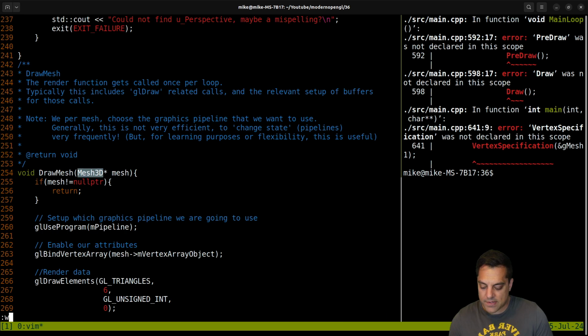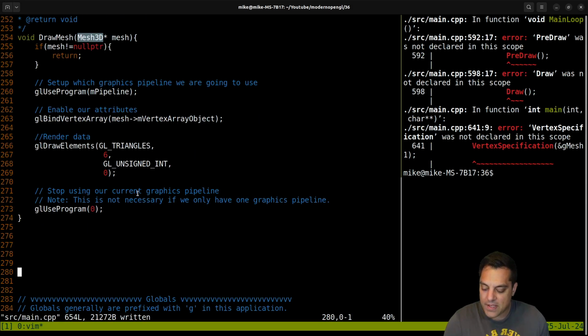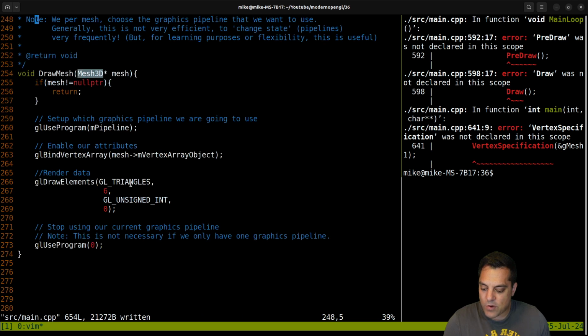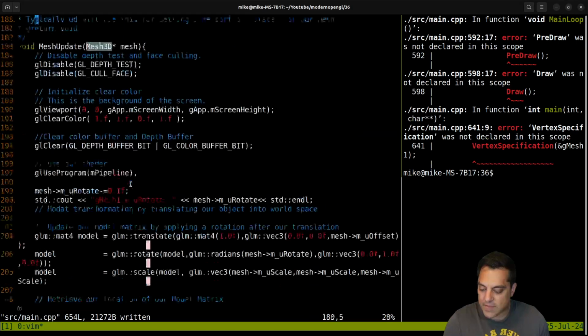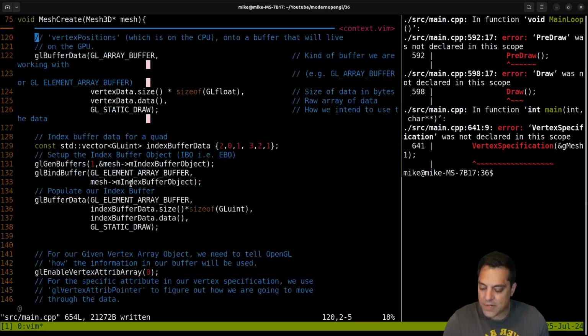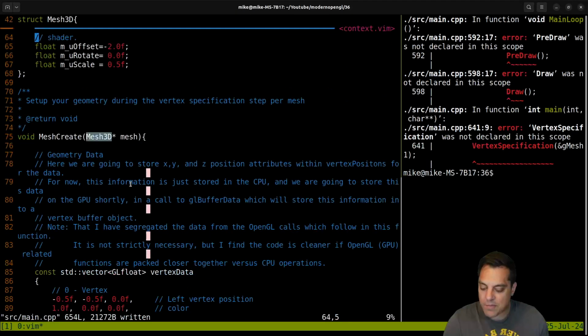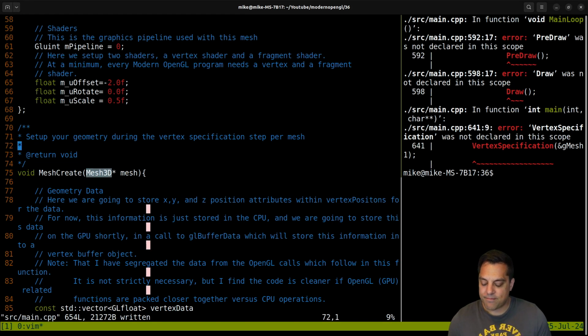Well, that's okay. Yeah, set up the graphics pipeline we're going to use here. We could go ahead and eliminate any duplicate state that we have later on. That's no problem here. Okay, so I'm a little bit more happy with that. That's good here. And then I guess when we create our mesh, we could go ahead and set the pipeline here. Mesh create and the pipeline.